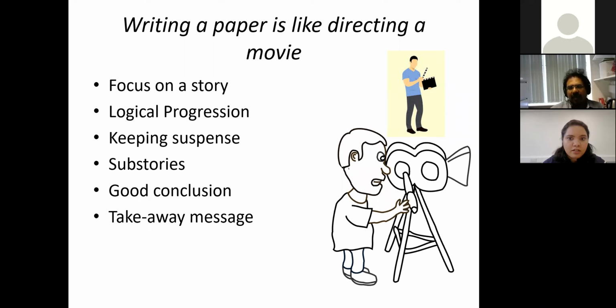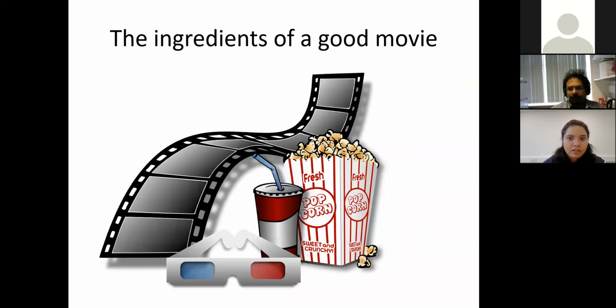What's the takeaway message from Priyanka's work? Because she has made a catalyst, that's a good photocatalyst, but it can be used for a number of other future applications. For example, hydrogen production, or it can be used as an antimicrobial agent. She is pointing towards a number of future applications. So that is the takeaway message from Priyanka's work. And every story or every paper should have a take-home message. So the ingredients of a good movie, what are the ingredients? A good screenplay, you name it. A number of factors influence the success of a good movie.